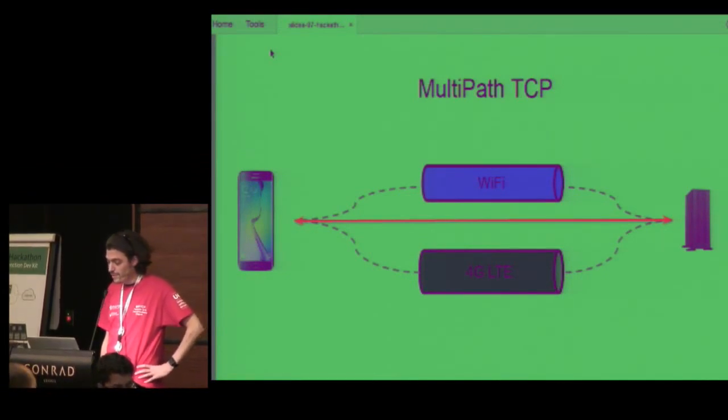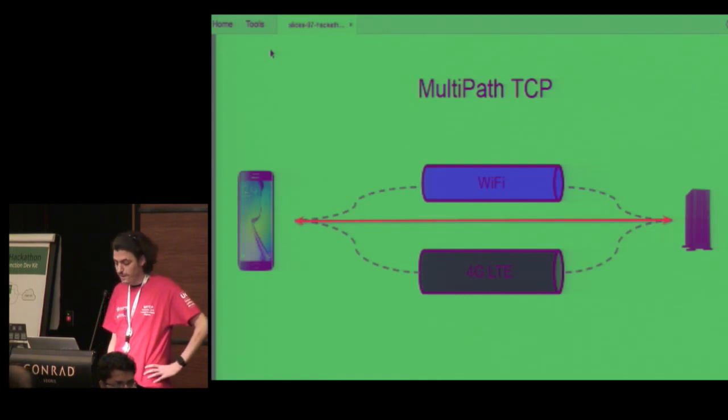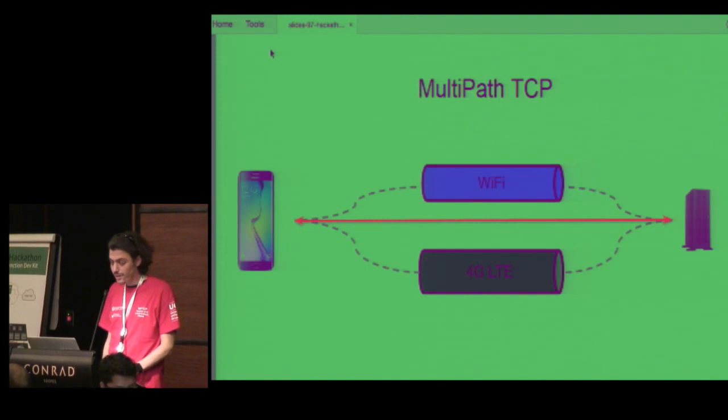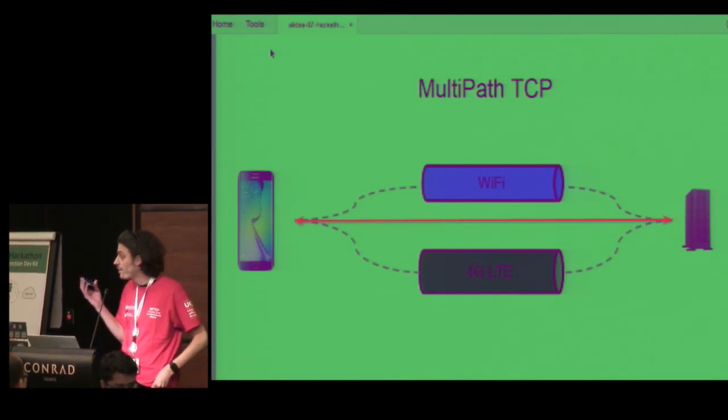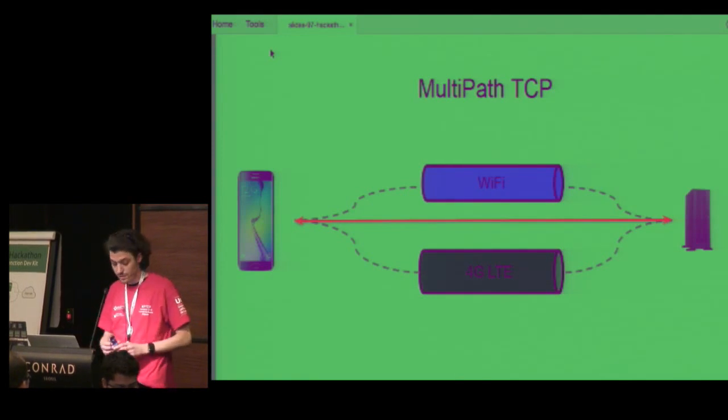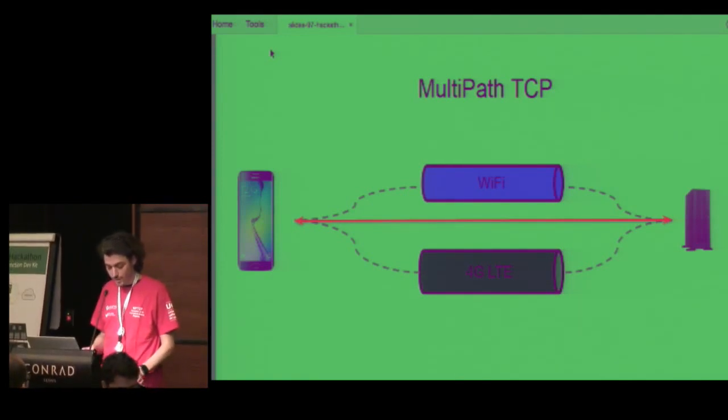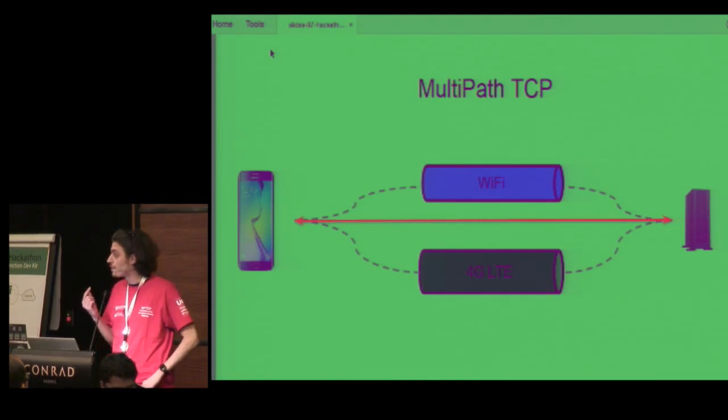So Multipath TCP is basically an extension to TCP designed to allow you to establish multiple paths between peers. If you take my phone, for example, I have two interfaces, Wi-Fi and LTE. But if you establish a TCP connection, you will always have only one connection between source and destination. Here I have two. So we developed MPTCP, which basically bundles the two paths. You don't change anything on the application at first.